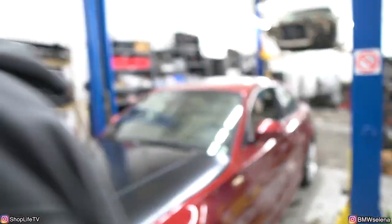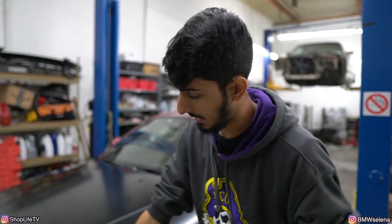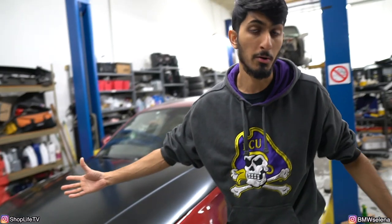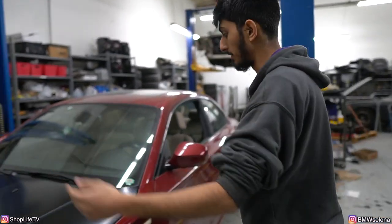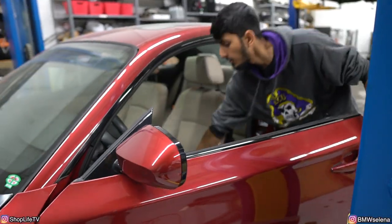Let's do this. Let me open up. Oh, and also I didn't put the grills, even the headlight washer covers, or the fog light grills, because he's gonna be wrapping it, so why would I install everything if he's gonna take it right back off? So all that stuff is in the trunk. But yeah, all right, let's see how she sounds.